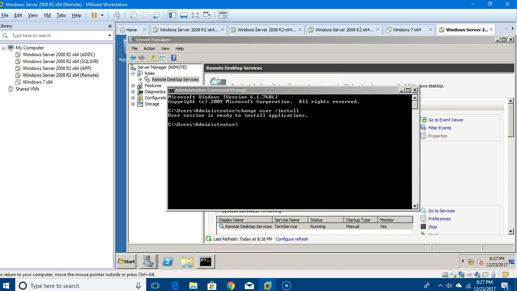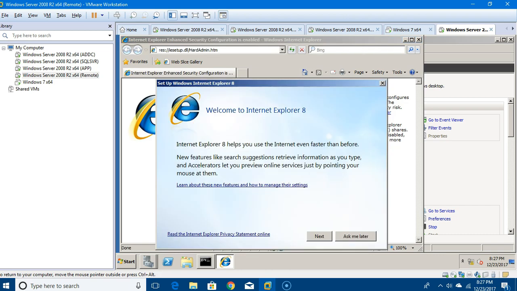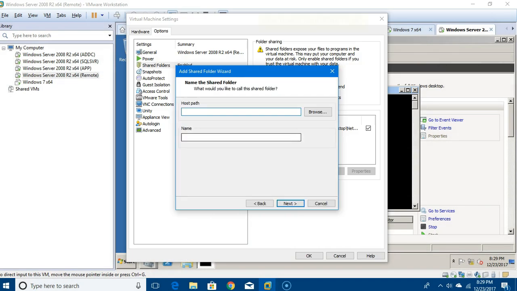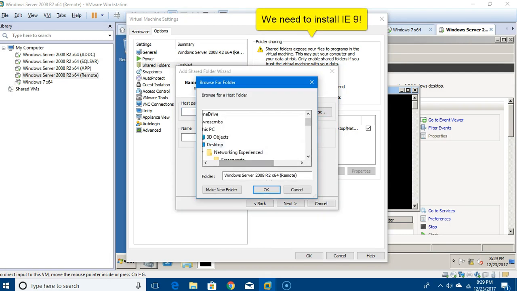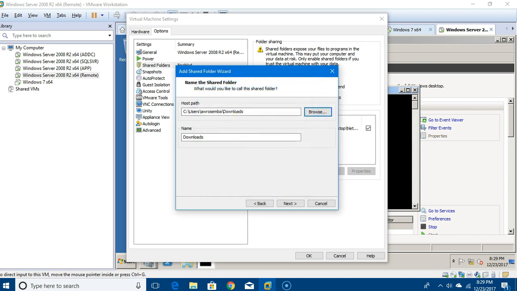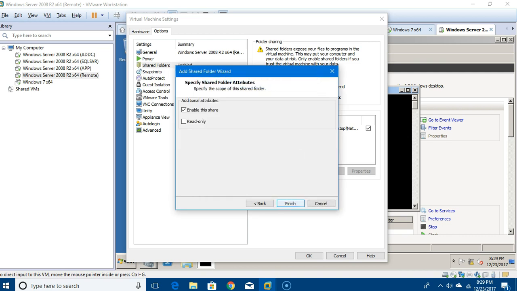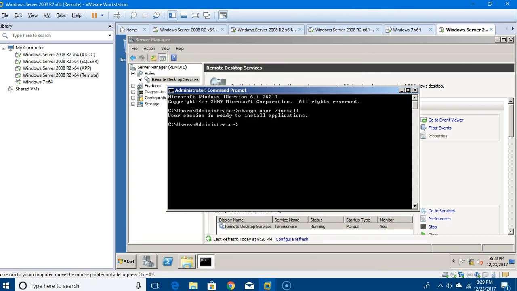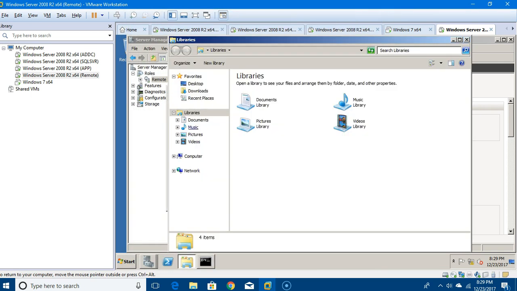And really, to install applications, I did not check the version of Internet Explorer. This Internet Explorer. Let's add another shared folder here. And we're going to go to downloads. I did not copy that over where I should have. Okay, so let's go here.